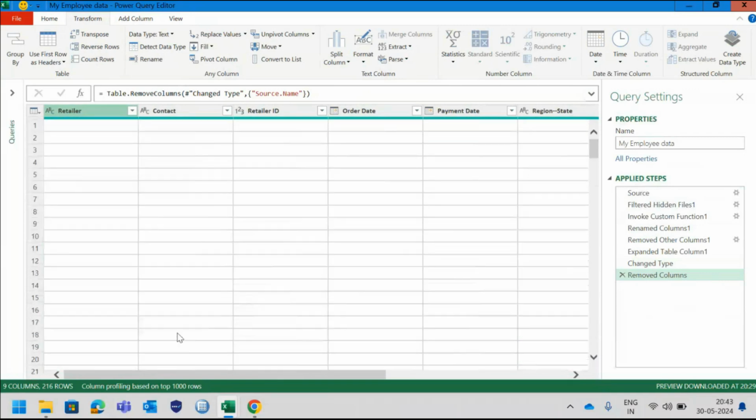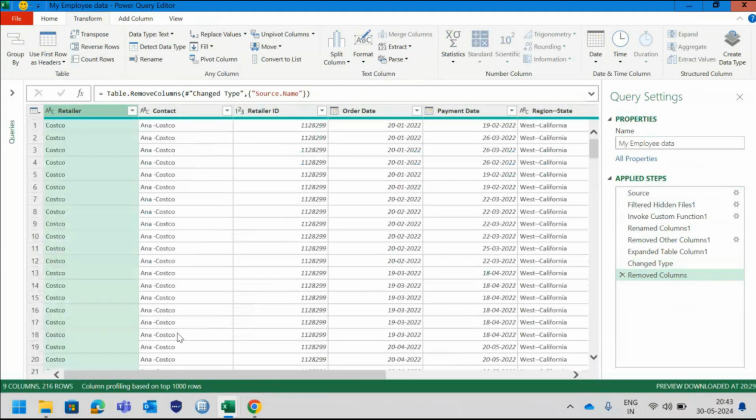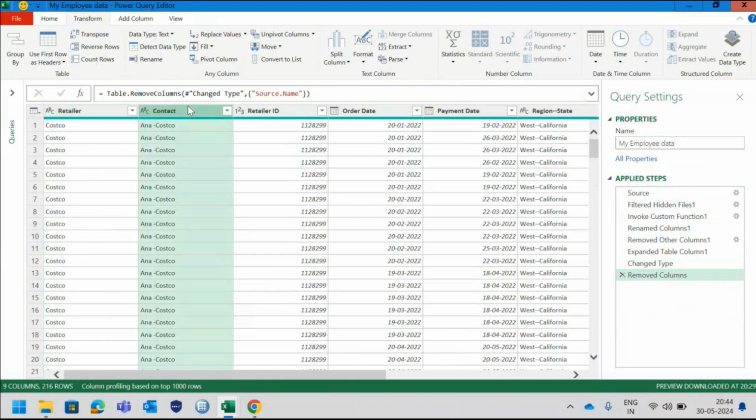So basically, what I need is simply the name of the contact, not the name of the place from where I am getting this contact. Let's say I want to separate these values. I just want the name of the person, not the brand or the place they are coming from. So for that, you want to separate them, or fetch out the text from it. All you need to do is select the entire column first.